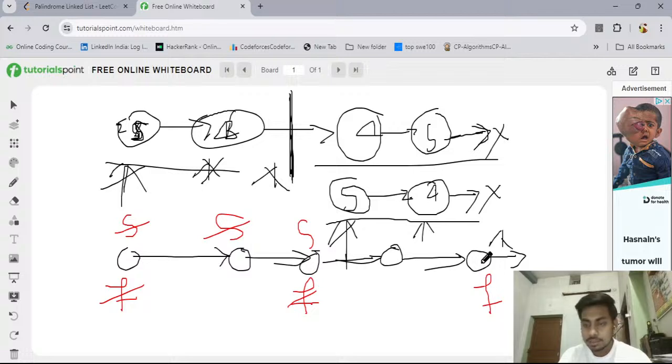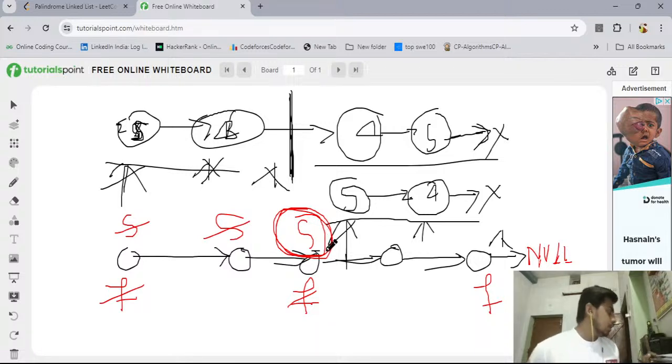So here you can see this is fast, and fast arrow next is basically null. So now we will not go ahead, we stop here. So you can see we are at the middle of the list. Slow is at the middle of the list. So here we get the slow pointer.